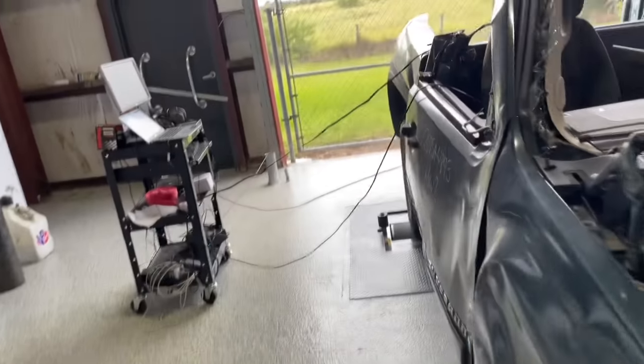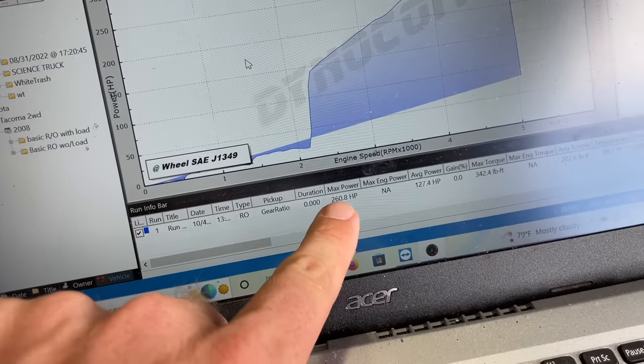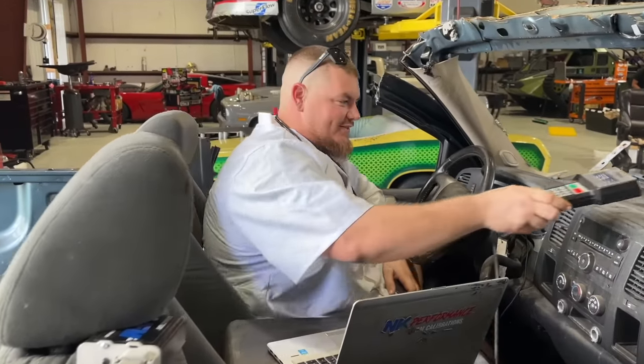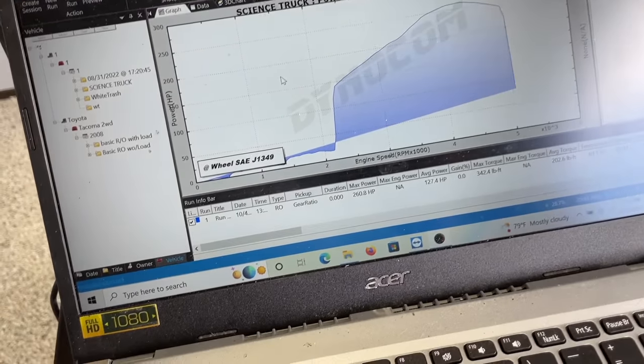Okay. What do we got here? Oh, 260. Let's go. 260. A little lean already? Okay, one more baseline. 260 horsepower. Gosh dang.